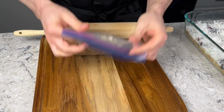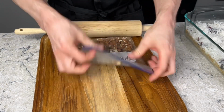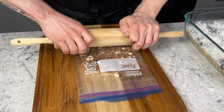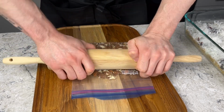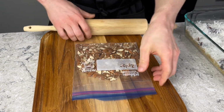So in order to get them ready, all I did is pop them into a Ziploc bag, take my rolling pin, and just mash the living hell out of these guys. You can leave them whole if you want, but I don't think that's going to make for a very satisfying bite because I think you're going to get a lot more crunch than I would typically want in something like this. So I crumbled mine into pieces.